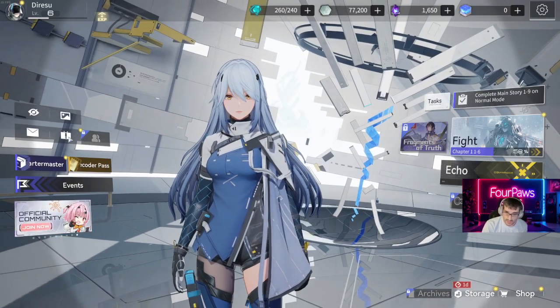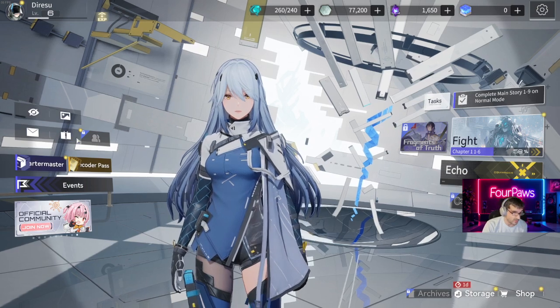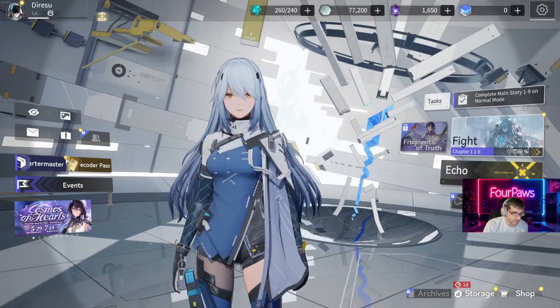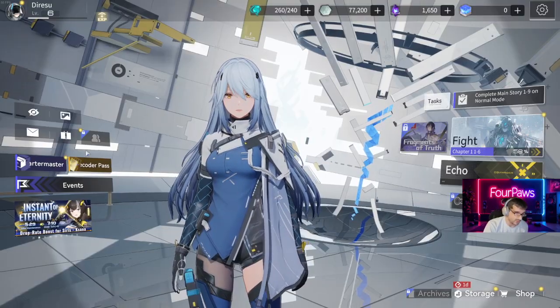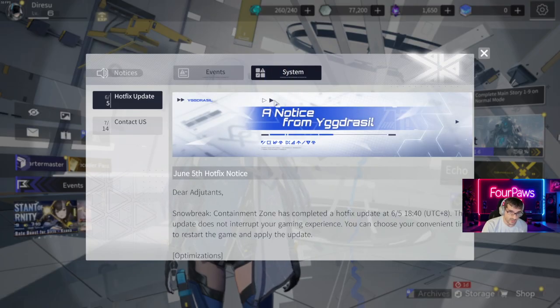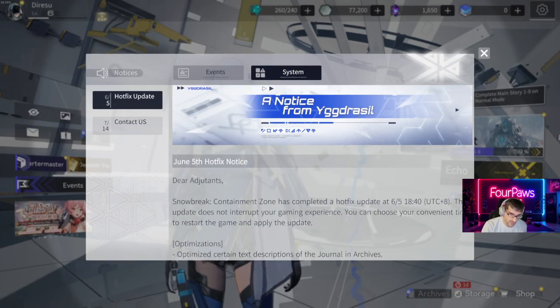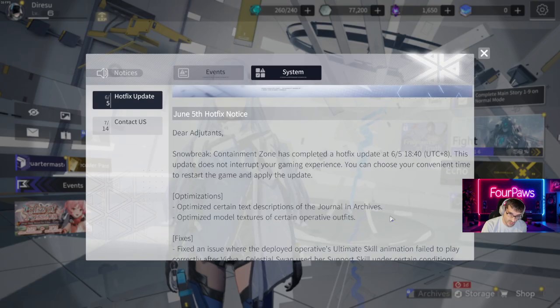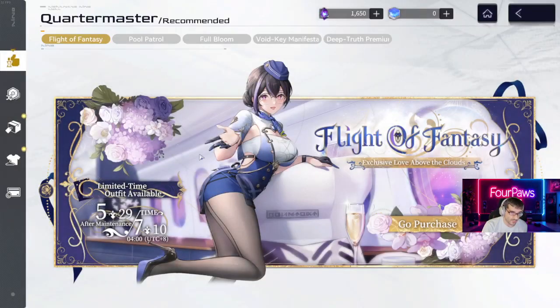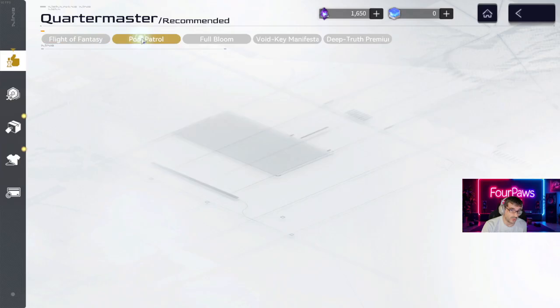So let's just do the thing I do in all of these games. Once you log in, just look for all the things that have this mark on them, which means there's something new there. So let's just go through those. I'm guessing this is going to be an update notification. Yep, some hot fixes. So that's fairly standard. This is the update. This is the shop. So since we're already here, we can take a look.